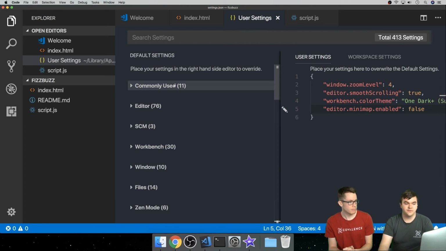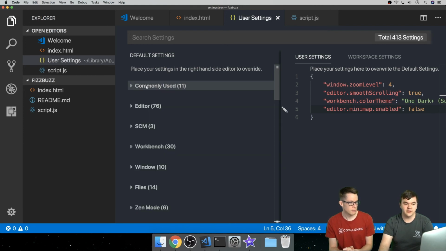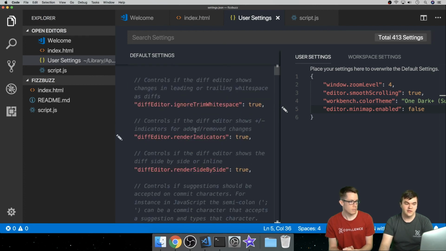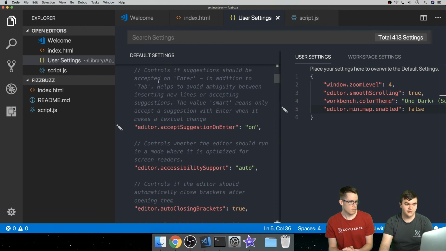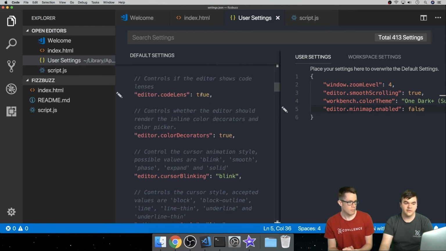You know, just to visually show you what he was talking about here, by default, this commonly used section will be opened up. If you click on that, it collapses it, and then you can see all the other commands are categorized. So these are editor differences. So you can just read through these comments, tell you what the setting does, and the default value is here. And of course, if you wanted to change it, you would just need to type it over here. You can't make changes to this file and save them.